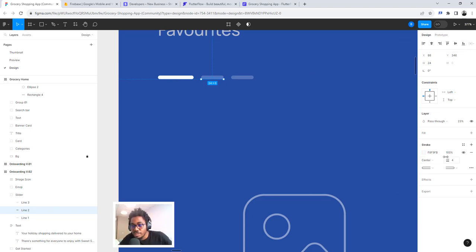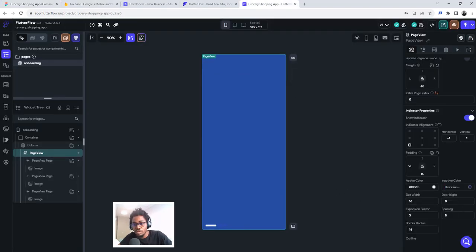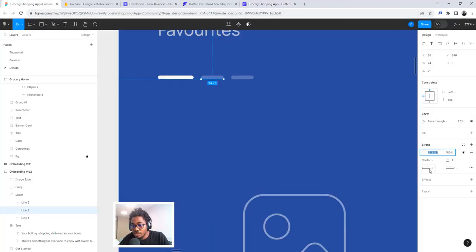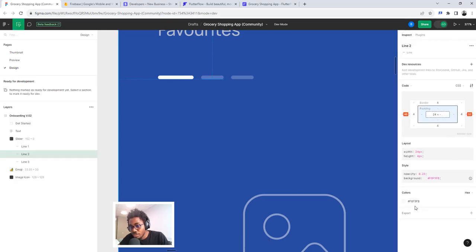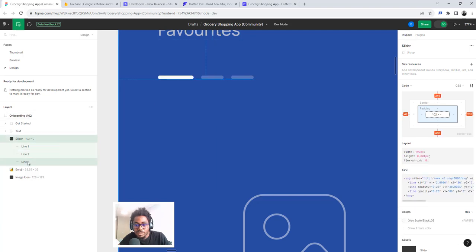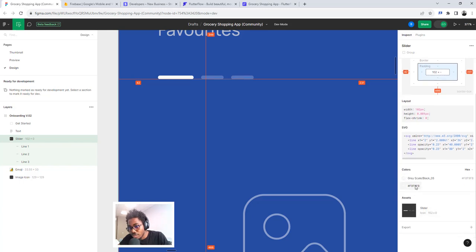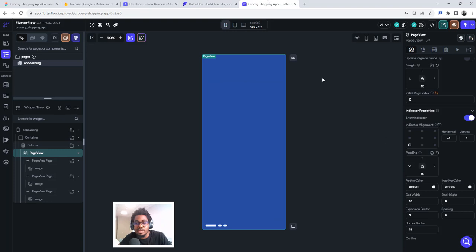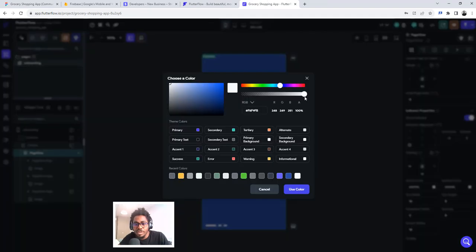I clicked on this, and I'm not actually seeing the color I should use. It's showing me this one. So I think I would just copy it and paste it inside here. If it gives me the color that I want, then that's it. It does give me a color, but it's not the perfect color that I want. So let's see if we can get the perfect color here. This is the lines, but we're not having the exact color that we want. There's one more color, and it's the same thing actually. So I think what is happening here is, let's click on this. I just clicked on that box there, and then I'm going to reduce this.